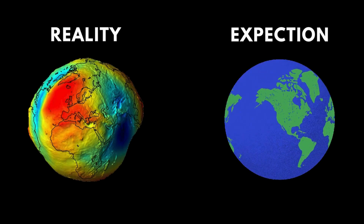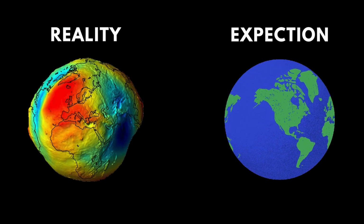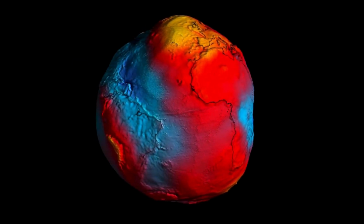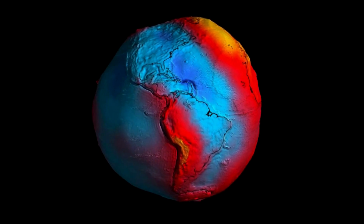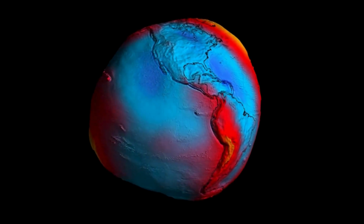1. Earth isn't actually round. While this sounds like an elaborate joke, we're actually serious. Earth isn't flat, but it's not perfectly round either. Earth's rotation causes the planet to bulge at the equator and flatten at the poles, while the distribution of mass on Earth, which is not perfectly uniform, causes small variations in the gravitational pull at different locations on the planet.